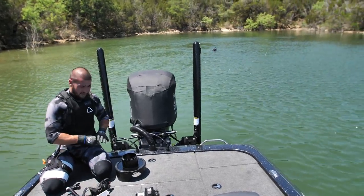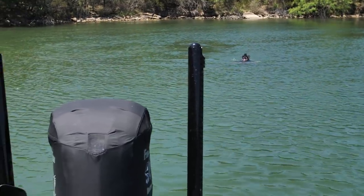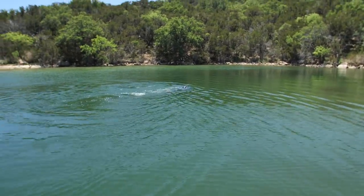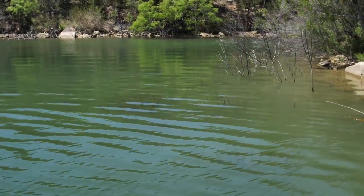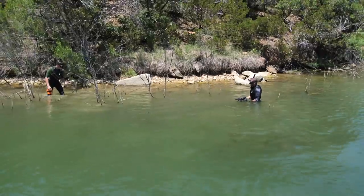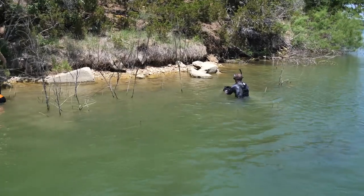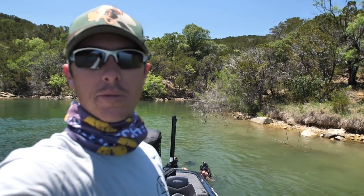Oh, Twan's already bringing in anchors. I'm gonna suck in water. That's gonna be hard to swim with, dude. You dropping it? These guys are chasing a snake underwater. He's on top? Yep. He's going to the trees. There you go. If I just act like I'm a bush. I think I'm a bush. Is he underwater? Oh, there he is! Water dragons are nuts. I mean, they're getting in the water with snakes.